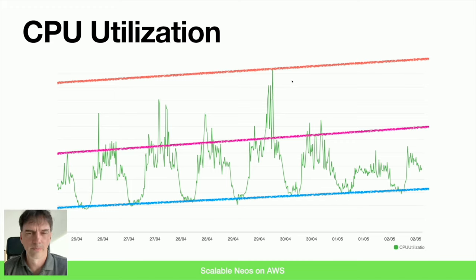So we have peaks. And in the traditional way, you have to scale your server for the peak. So basically the hardware will have to cope with the biggest peak you have, and for the remaining part of the day, or maybe at night, the server will be bored to hell. So you have a huge waste of resources which you're not really using.